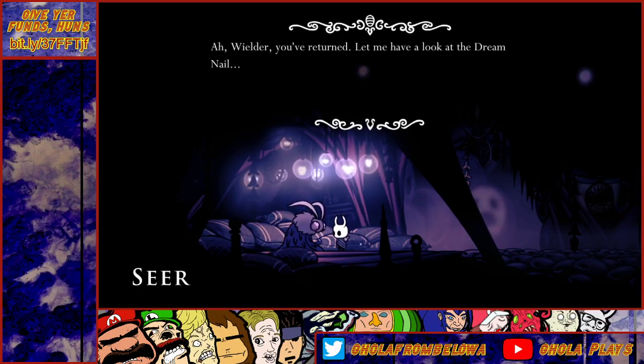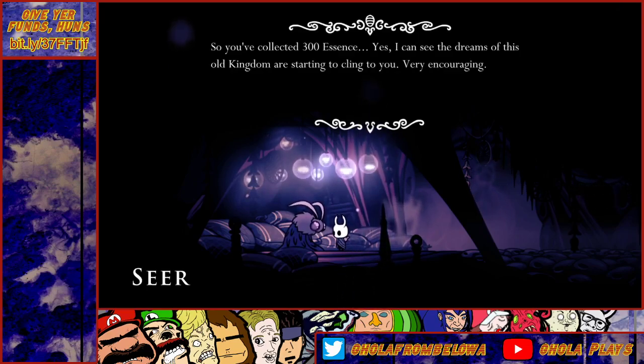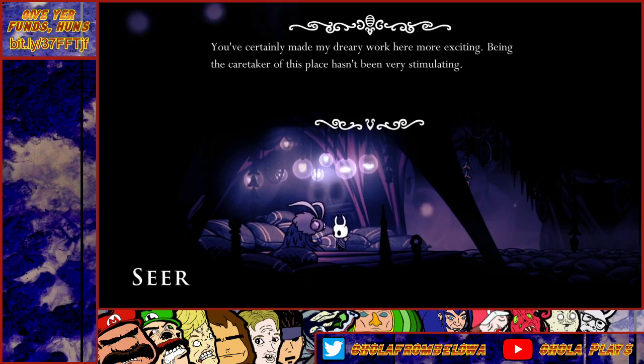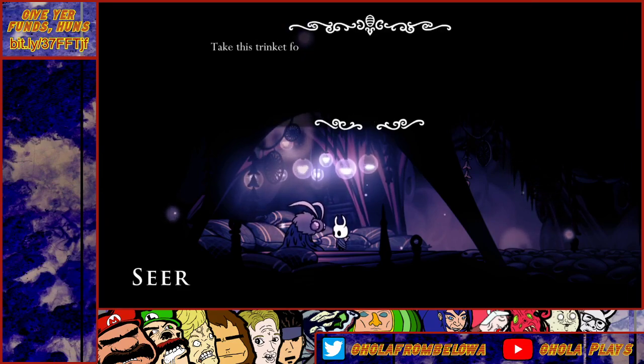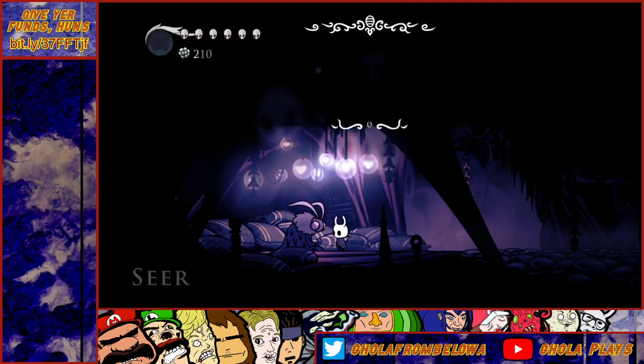Ah, Wielder, you've returned. Let me have a look at that dream nail. So, you've collected 300 essence. Yes, I can see the dreams of this old kingdom are starting to cling to you. Very encouraging. You've certainly made my dreary work here more exciting. Being the caretaker of this place hasn't been very stimulating. I shouldn't complain, though. Tending these graves and guiding the wielder, all penitents for old crimes. Certain things have to be kept in balance. Take this trinket for your efforts and return with 500 essence. Keep up your tireless work.